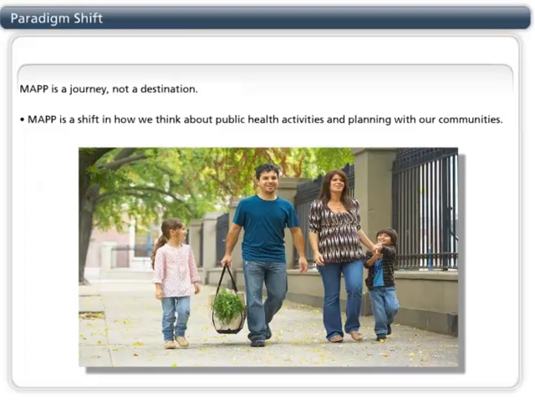MAPP is not a planning process for the local health department. It results in a plan for the entire public health system. Another way of saying this is, MAPP is really a journey, not a destination. MAPP is a complete, long-term, system-wide paradigm shift. MAPP is a shift in how we think about public health activities and planning with and through our communities.